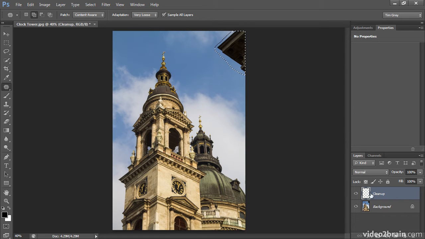I can then take a look at the settings on the Options bar. I want the Patch option to be set to Content Aware. We still have the Normal option. That's sort of the old behavior of the patch tool, you might say. But for me, I always use the Content Aware option. It's a very, very powerful adjustment tool for cleaning up images. I can also adjust the adaptation, and that's between very strict and very loose with several options in between.